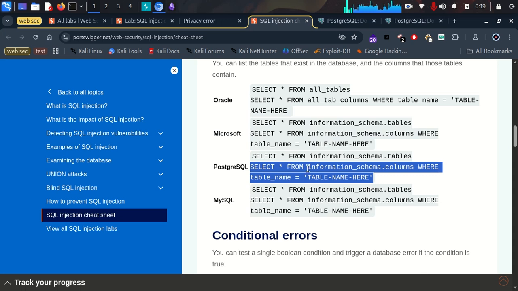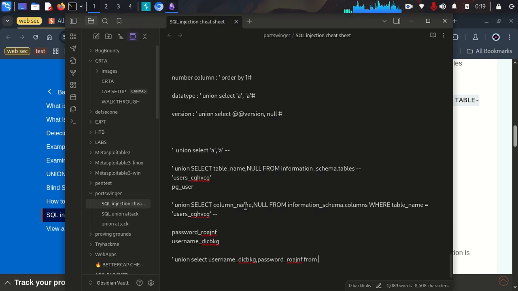Select all from the information schema. So we need to provide the table. We have the table name. I'm going to just come back this side, copy from this and paste it there.